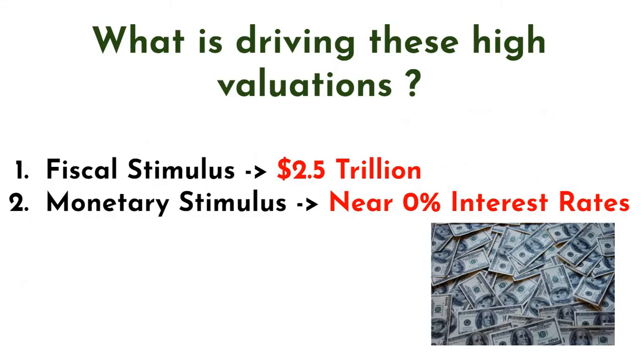In 2020, due to the COVID-19 crisis, the GDP saw a contraction and economic activity had dropped significantly. In order to revive the economic growth, the US government and central banks adopted expansionary fiscal and monetary policy respectively. The government pumped more than $2.5 trillion as fiscal stimulus, and the Federal Reserve lowered the interest rate to almost 0%. Both the fiscal and monetary stimulus saw an exorbitant amount of flow of money into the financial assets.